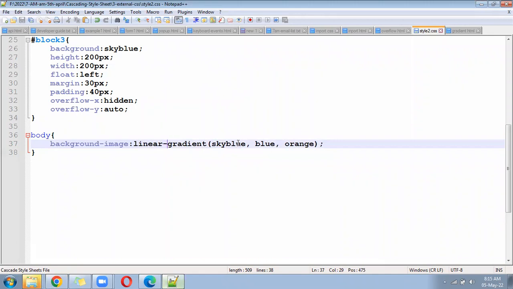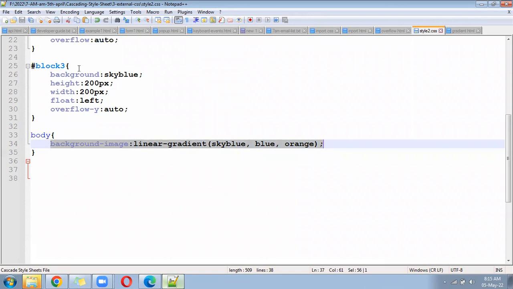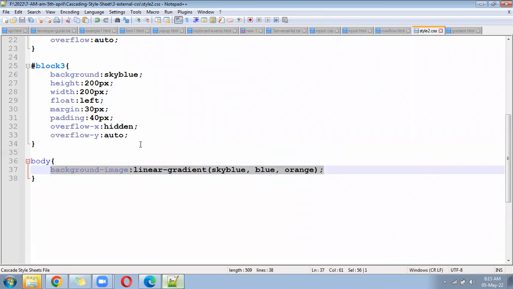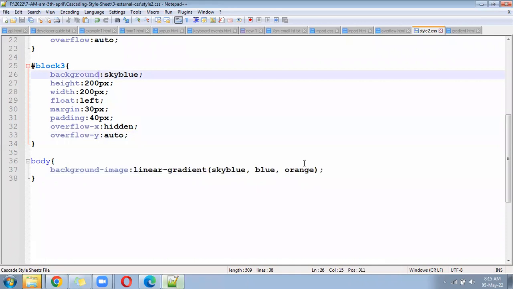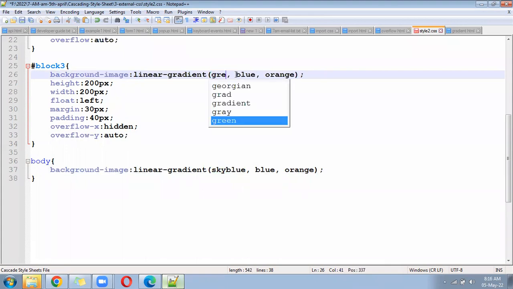For this block 3 you have written, here also you can write background as linear gradient, some two color combination. You can give green and orange combination.